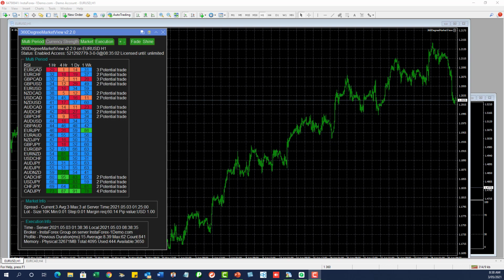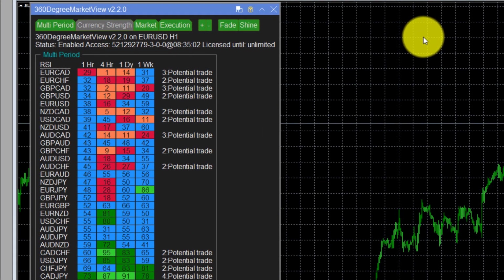We're going to do a market analysis, and I'm just going to show you a different approach to looking at the market. And as you know, I love this 360-degree market indicator. You can do all kinds of things. I've only got the RSI loaded at the moment, but I think there's 8 or 9 indicators that you can load on the same basis. There's also a whole lot of currency strength information, but I'm isolating the RSI one because I want to show you some elements that are of interest.